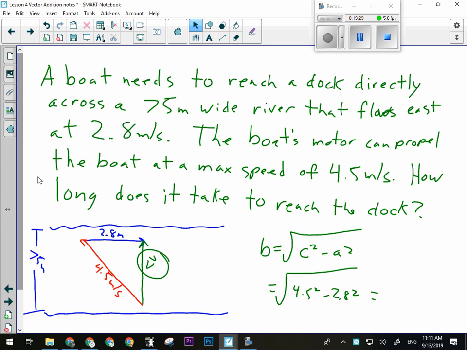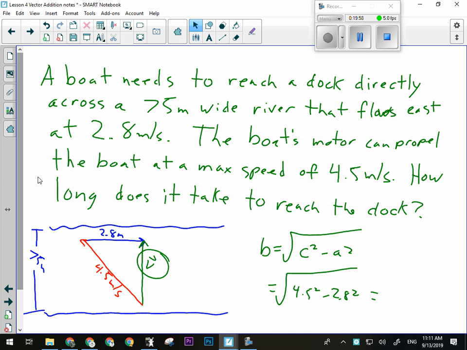If I want to go straight across the river, which is what the question says, that I need to end up at a point straight across, I can't aim for that point. If I do, I'll end up way down here. With me on that? So I aim slightly upstream and I max out the boat as fast as it can go. That means I'm trying to do this, but the current is pushing me back, so I only wind up doing this. It slows me down a little bit because I'm pushing into the current a little.